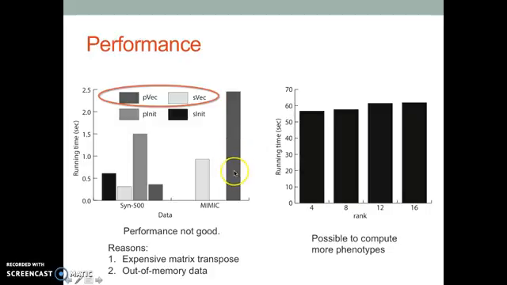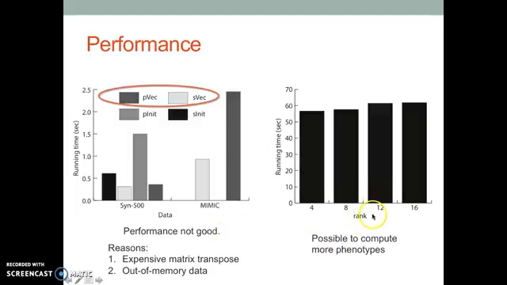Parallel running time is about 2 times worse. And for here, because the dataset is large, the most straightforward algorithm is very space consuming, so it cannot run here. We analyzed that there are 2 reasons. One is we use expensive matrix transposes, especially here in the algorithm, because Breeze stores the matrices in column-major format, and we need to do each row. So we do a lot of matrix transposes. Another reason is maybe the MIMIC data is out of memory.